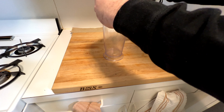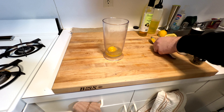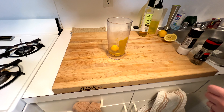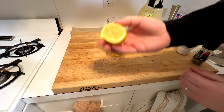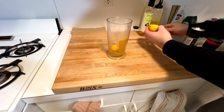Start with one egg. You could use any size egg you want — you'll just have to adjust the oil based on that. I like to then use a spicy mustard; you can use Dijon, you could use yellow if you want. This is kind of a Dijon-yellow mix. You can use half a lemon up to a full lemon. I used about half a lemon off camera, so I'm gonna just put the rest in here. Normally I'd like a little more than this, but this is what I had left.